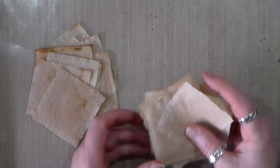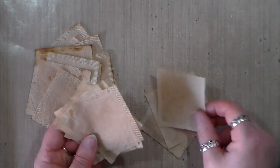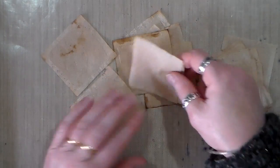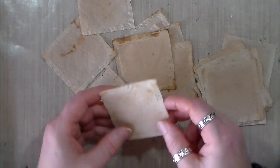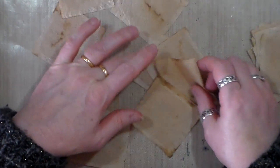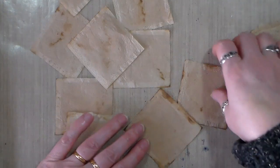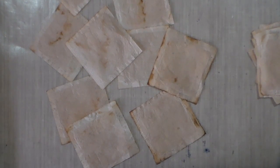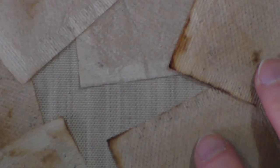I've ironed them now, and these are the plain ones. And these are the ones with the stains on them. I'll just spread those out a little bit. I'll zoom in on those and you can get a closer look. See that the marks are quite subtle.